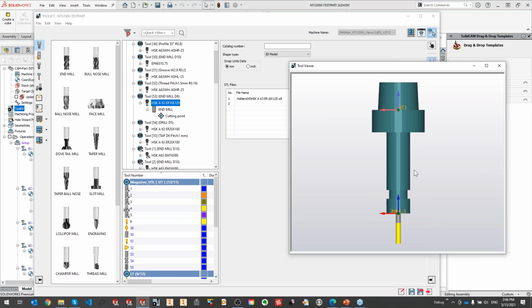What it allows you to do is to save everything as STL. Now you can do a right click here, and here you have save as STL.